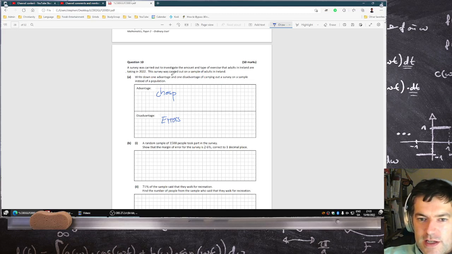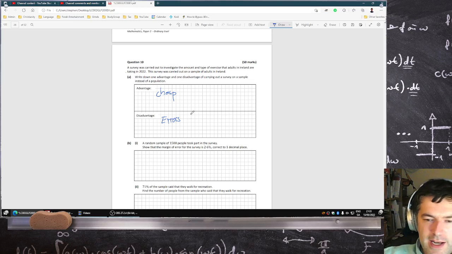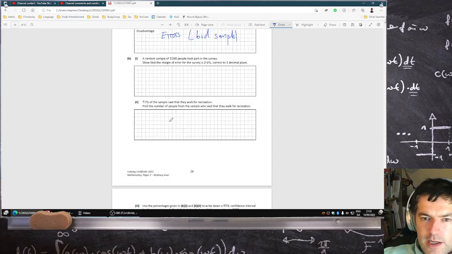The advantage is cheaper, but the disadvantage is errors—like you could get unlucky and get a bad sample. Okay, a random sample of 1500 people took part in the survey and the margin of error is 2.6%.